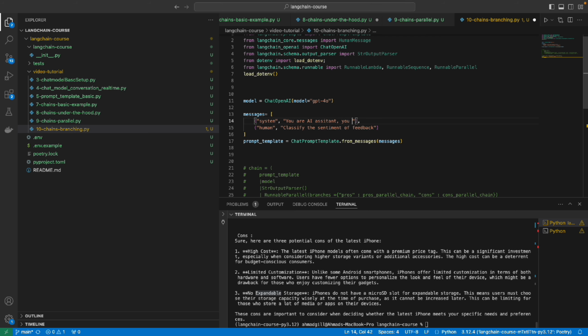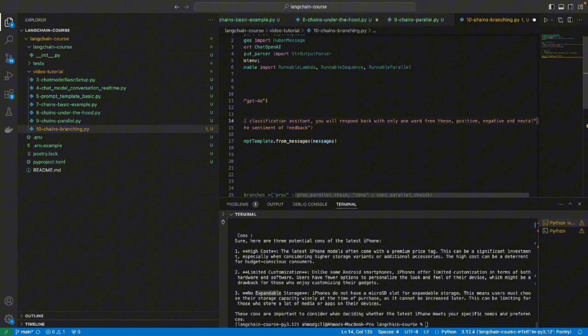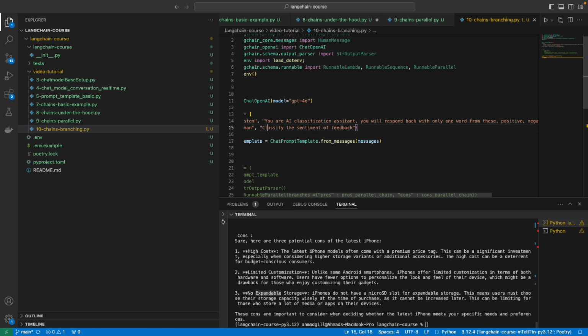Actually, let's change it to: answer back with only one word, classification, positive, negative, or neutral. So classify the sentiment of feedback.